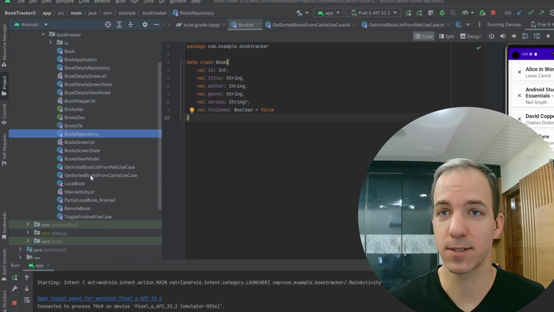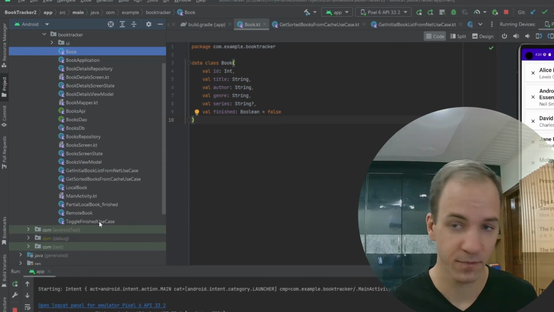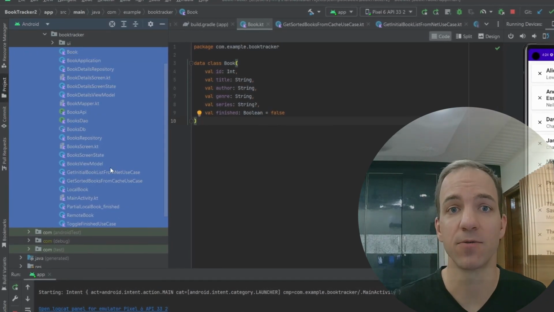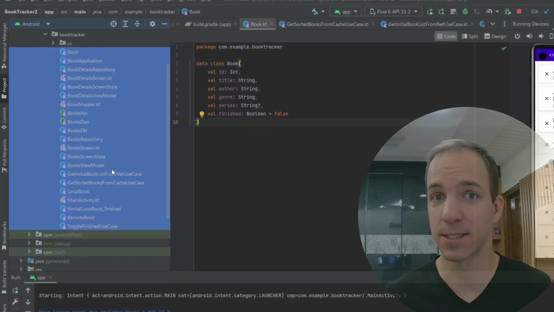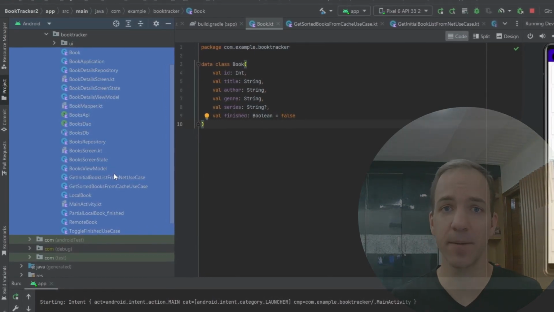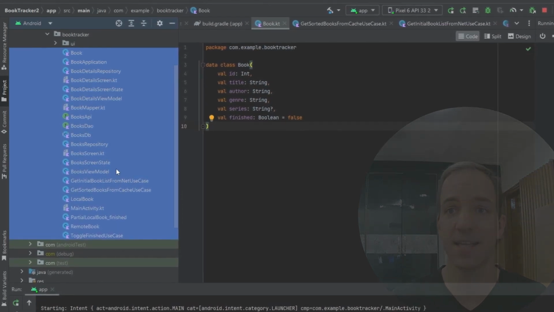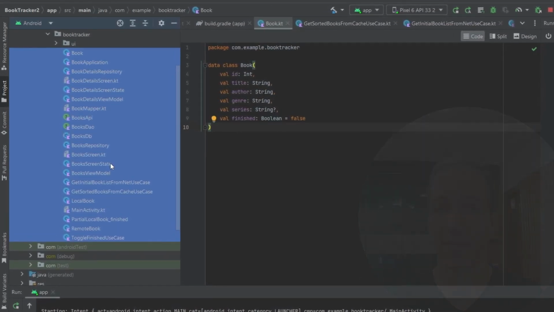Basically, this whole project window right now is just a mess because we have this list of 20 some files that we want to organize based on what layer they're going to be in according to our clean architecture diagram. That'll be a lot easier to work with moving forward, and it's also going to promote reusability of our code.